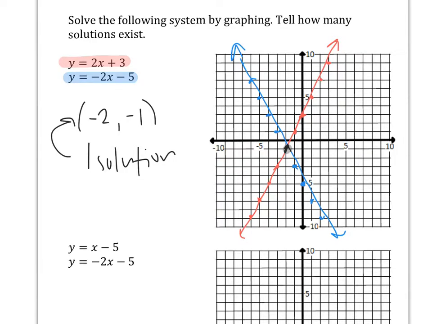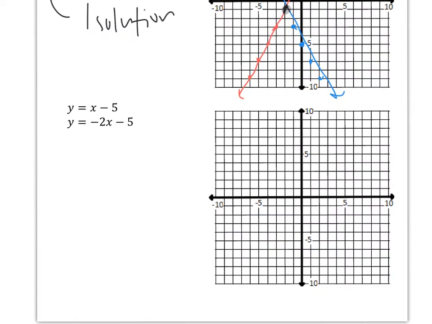Okay, let's take a look at the next example. Again, I'll go ahead and graph both of these equations, and I'll separate the colors. And so here, this first one, I'm going to go down 5, plot my y-intercept. Then the slope is 1, so up 1 over 1. And again, I'll try to be as accurate with my graph as I can by plotting as many points as I'm able to. So please take the time to do that as well.